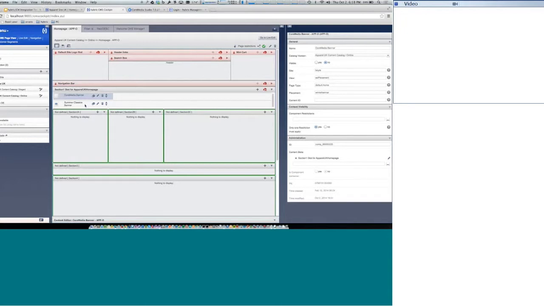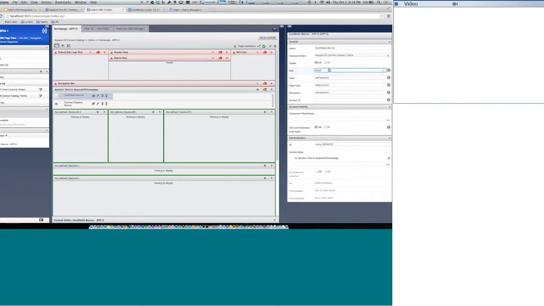Summer Classics is what we're already showing. The CoreMedia component is the one that we've added. Over here on the right, you can see I've actually got it disabled, so we don't see anything yet on the home page. I'll go ahead and enable that. Just as a note, we're working in the online catalog for the view that we're seeing, so any of the changes that I'm making here are going to be reflected right away on the front end, just for demo purposes. But there is a staging and online concept in Hybris as well.